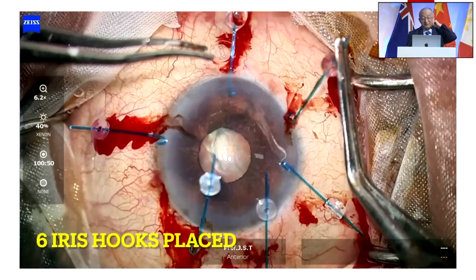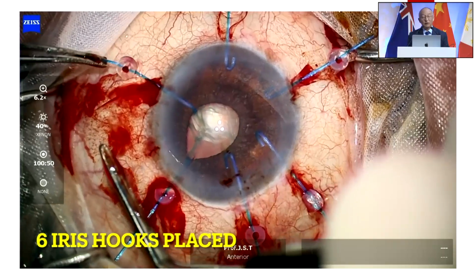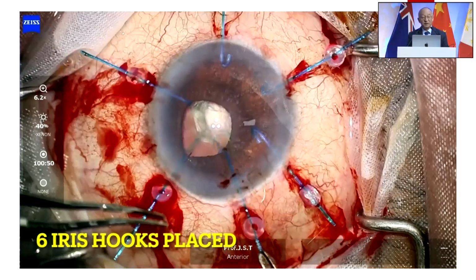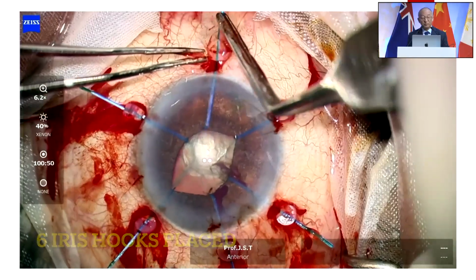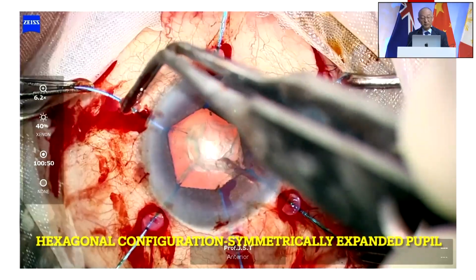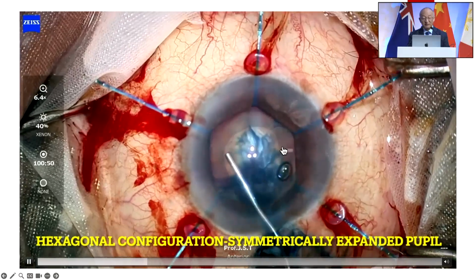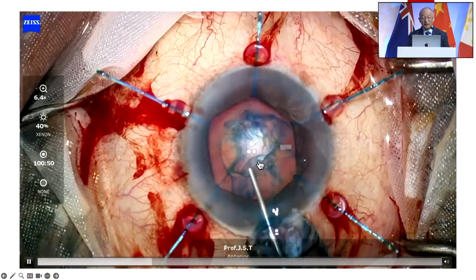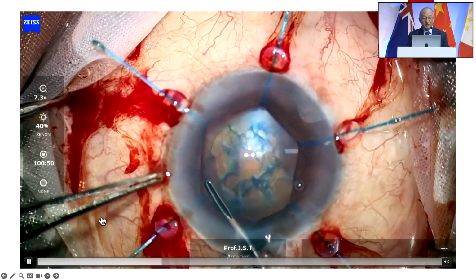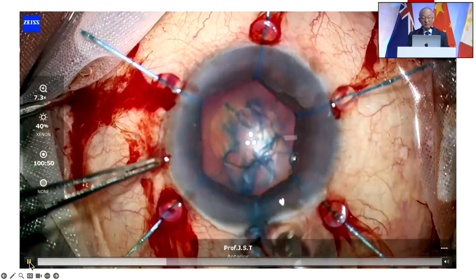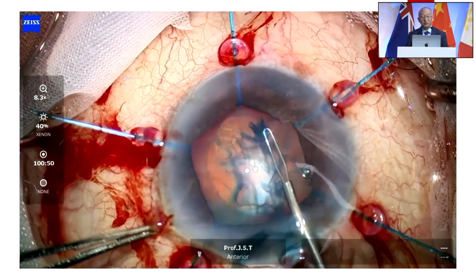One is classically sub-incisional. Then I'll put all the six inside, then one by one slowly expand the pupil rather than just expanding to one side in one go. Because this is a rigid pupil, you can tear much more. Now you can see a nice six-hook hexagonal appearance. Re-stain the anterior capsule. You can see my rhexis was hardly 3 millimeters, so I'm trying to enlarge the rhexis. This gives the opportunity to do the rhexis in a proper manner so that it gives you a better emulsification space for your case.